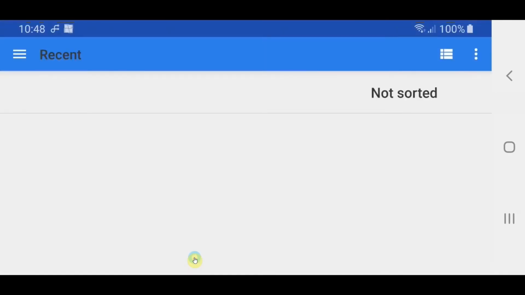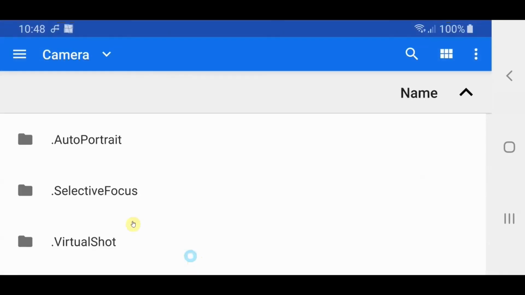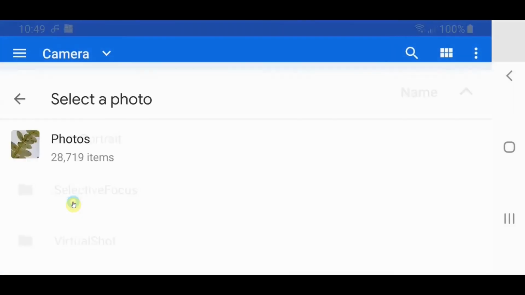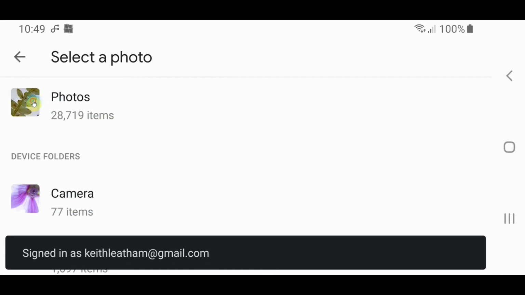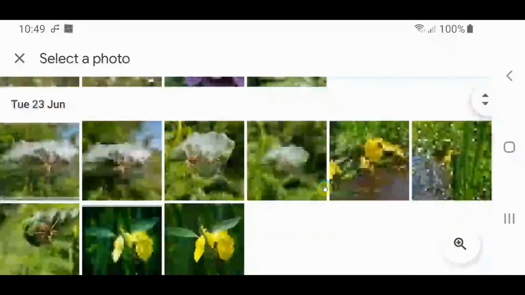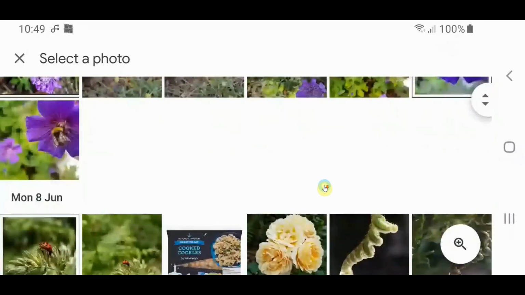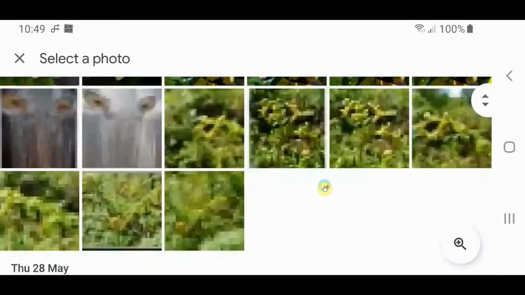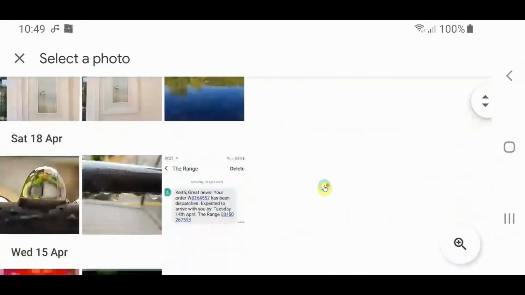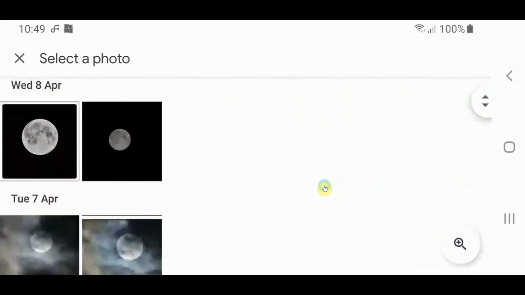So if we click on that, it'll take us to our photos. And at this point, you'll begin to wish that you'd made a note of when you took the photo that you want to add. So we'll click on here and we'll actually go to Google Photos, which again just makes it easier than with the normal app. Click on photos, and I know that the picture I want I took in April. So we scroll down to get it. Here we are, and that's the one we're going to use.